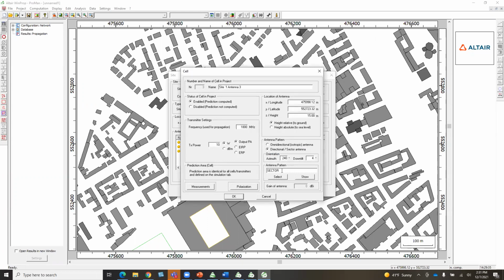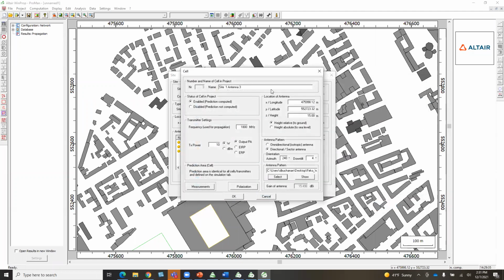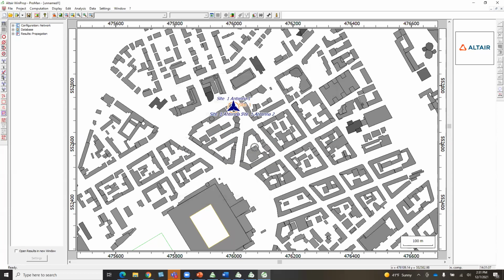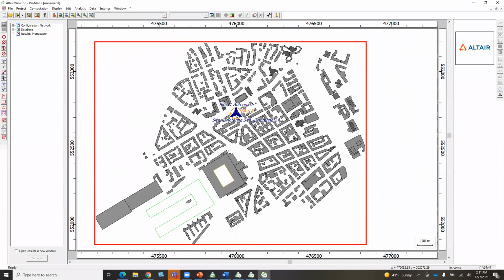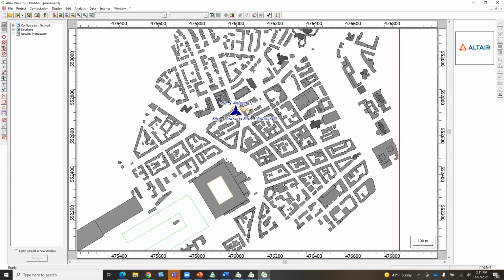Here's my last one. Remember, this is all my settings, and what I'm actually solving for in Winprop is I'm specifying these antennas and the antenna pattern, and I want to see what happens across the city in terms of wave propagation. And there we go. You see I have my antenna. If I zoom out, you always know once you've defined it, it's telling me it's a 3 antenna site, and that's specified at that specific location.